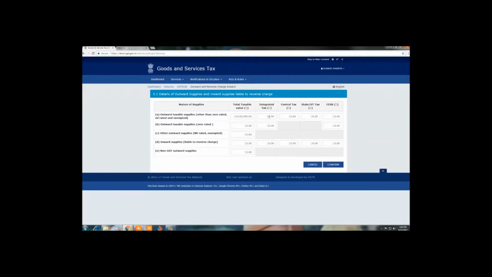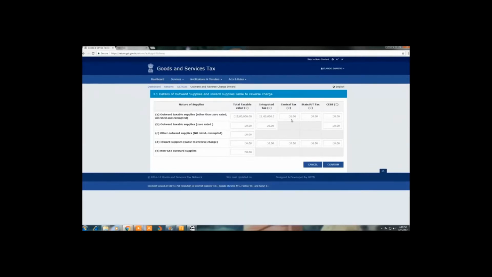And in integrated tax, add all the interstate or export sale tax made by us in the previous month, which means we have to add all the GST tax of those other state or export sales made by us in the previous month.